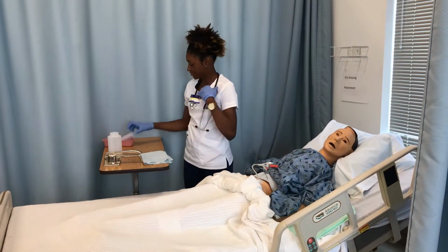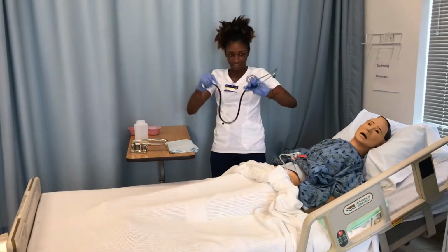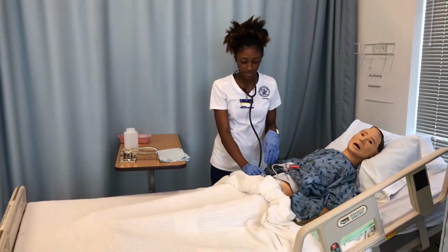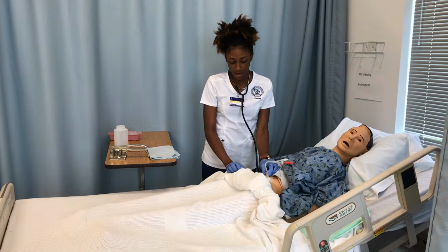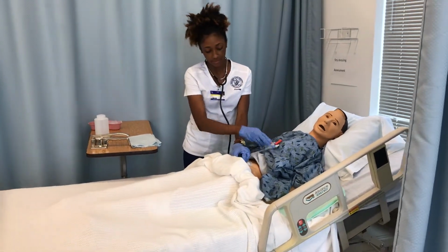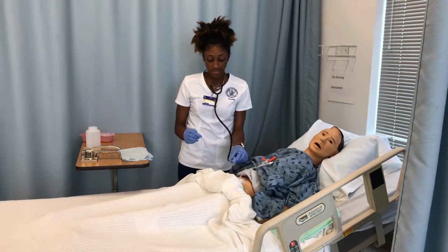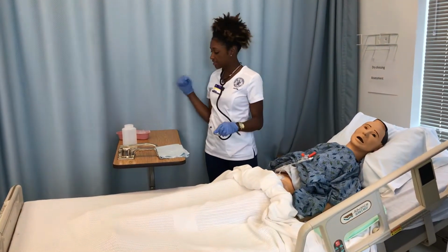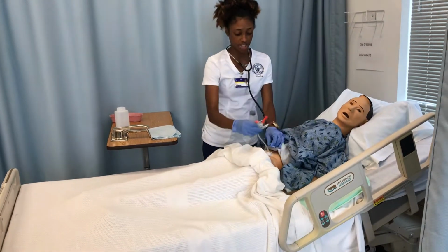Okay, first I'm going to auscultate, starting at the right lower quadrant, and then the right upper quadrant, the left upper quadrant, and then the left lower quadrant. I'll auscultate for a full minute. If I do not hear bowel sounds, then I'll auscultate for 5 minutes. While I'm here, I'm just going to go ahead and check for placement.